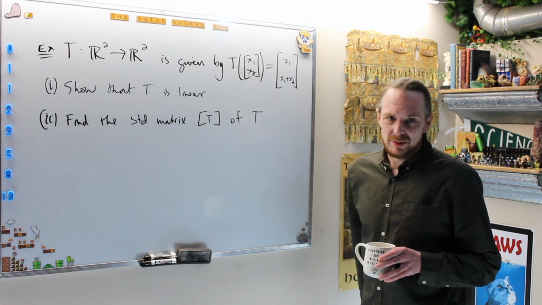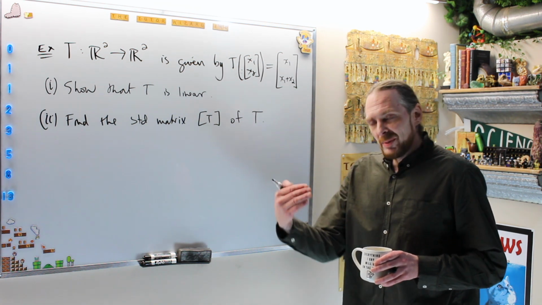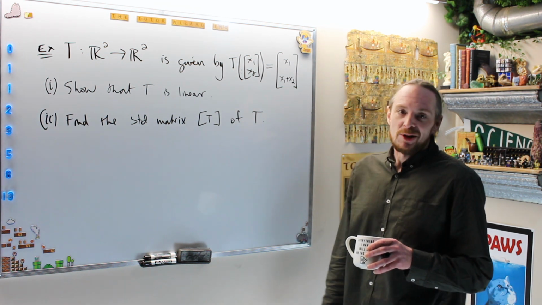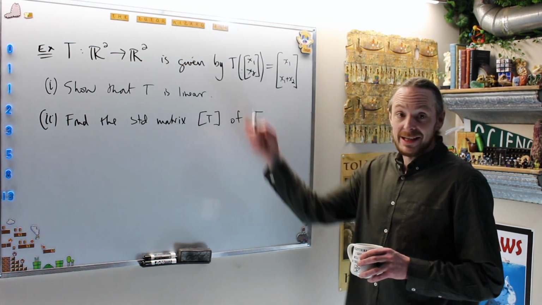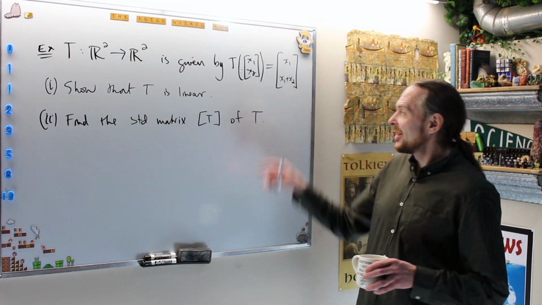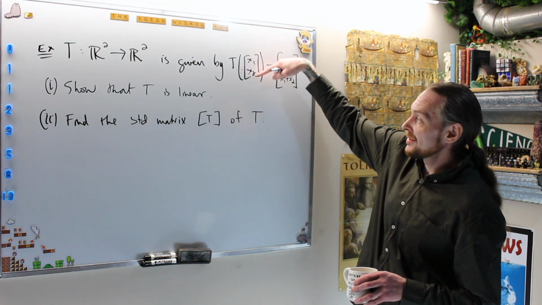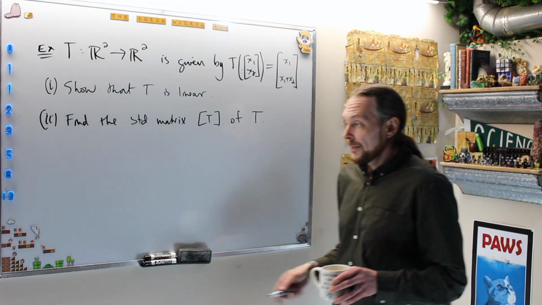This is classically what you should probably expect, or each time it'll say decide. I might be mean. It'll say decide if it's linear or not. The ones that are linear, find the standard matrix. That's what's going to happen every time. If it's linear and has one, we want you to give it. The theorem says it's not that bad. You just look at what happens to e1, 1, 0, and 0, 1 here, and you'll get the standard matrix.